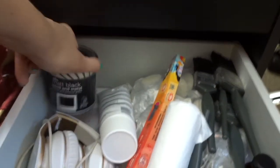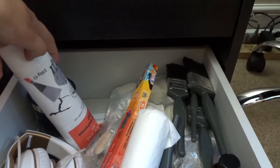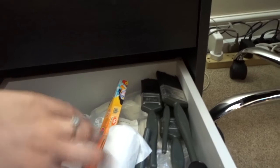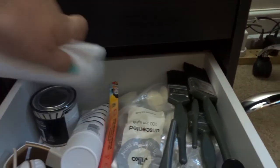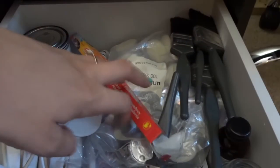So yeah, and then I've got black paint in here for a little DIY project me and Shan did. Some wall filler because this room has natural movement and some of the wall bits have come off. Just some bin bags for our bin. It's a really random drawer. Incense, a light bulb, a spare one, which actually I think will work for my bedside table.